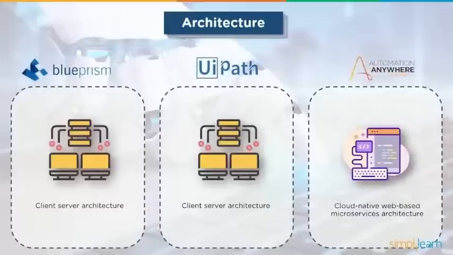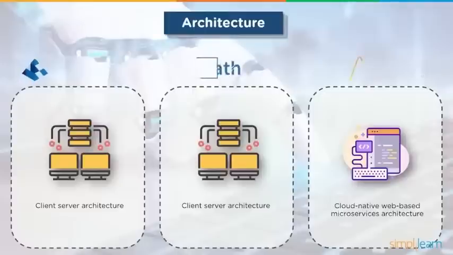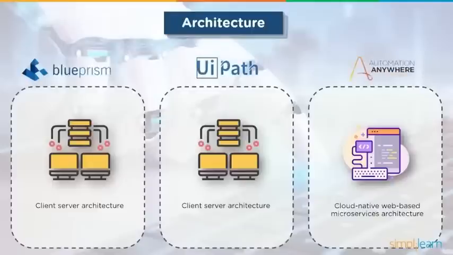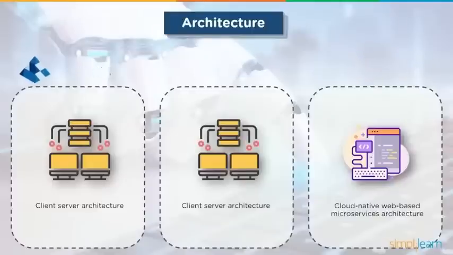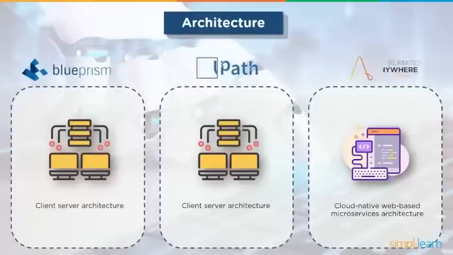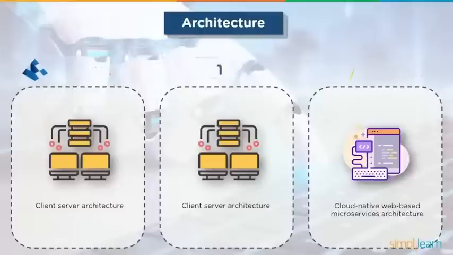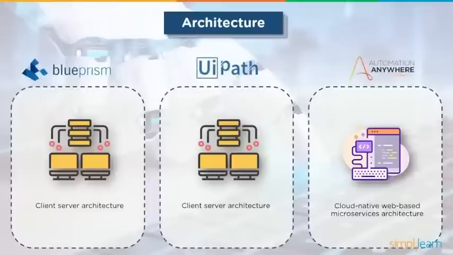Moving on to the next feature, architecture. An application that runs on the client side and accesses the remote server for information uses a client-server architecture, whereas an application that runs entirely on a web browser uses the web architecture. In case of a client-server architecture, the user interaction with the server is always through a user interface or application on the client side. On the other hand, in a web application, the user interaction is thoroughly through a web browser.